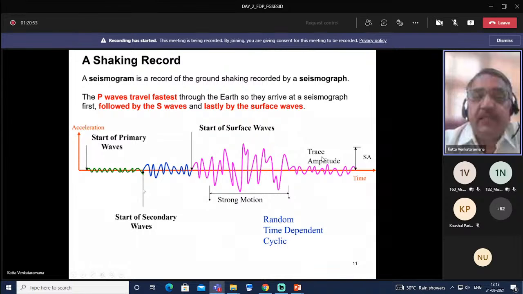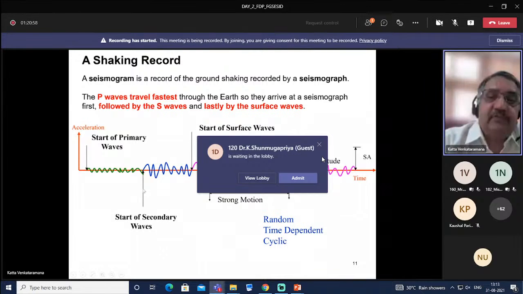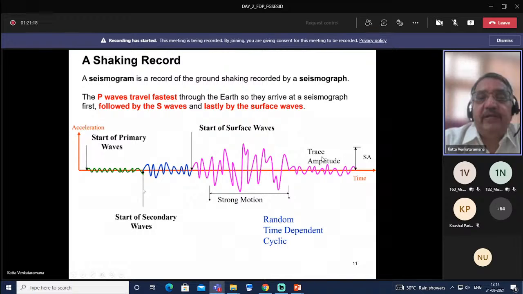A typical earthquake record is shown here. This is from the 2001 Bhuj earthquake. This is the acceleration history, acceleration in terms of the acceleration due to gravity. So primary waves, secondary waves, and body waves, then surface waves, and with the passage of time it dies down. This total record is 140 seconds, so around 2 minutes plus, and this is the displacement time history.